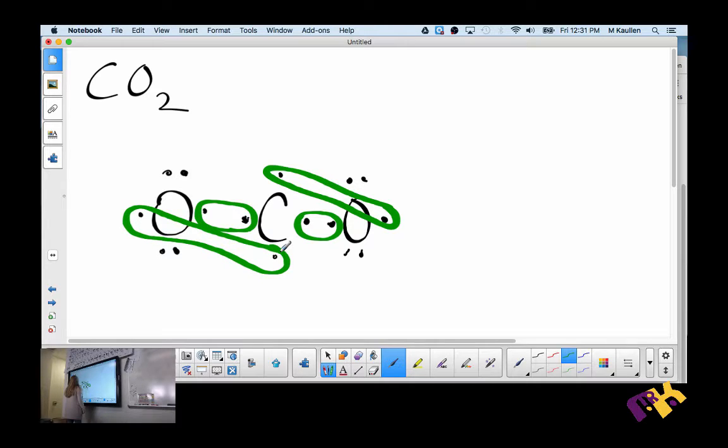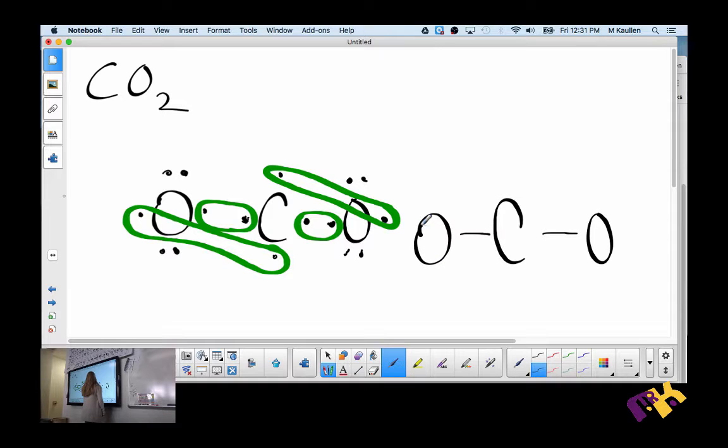There we go. Okay, now we want to clean up what we're showing here. So draw it into a proper form with a bond line showing the shared pairs. Remember, for every bond line that you draw, you're representing a shared pair of electrons. Okay. Yes, like we do so far, yep.